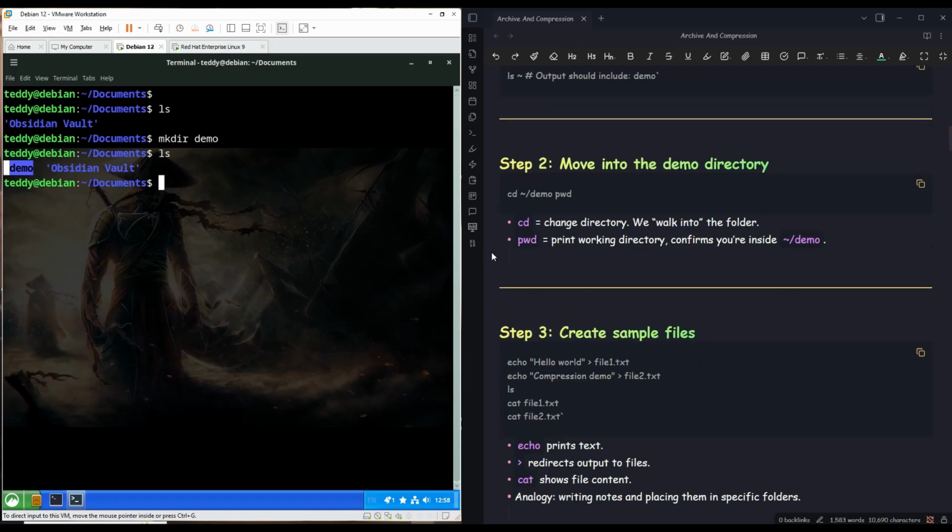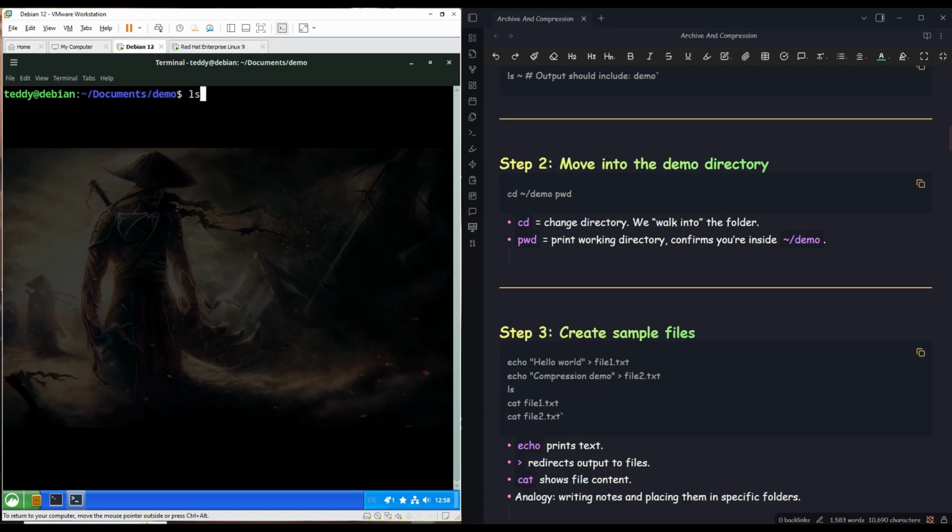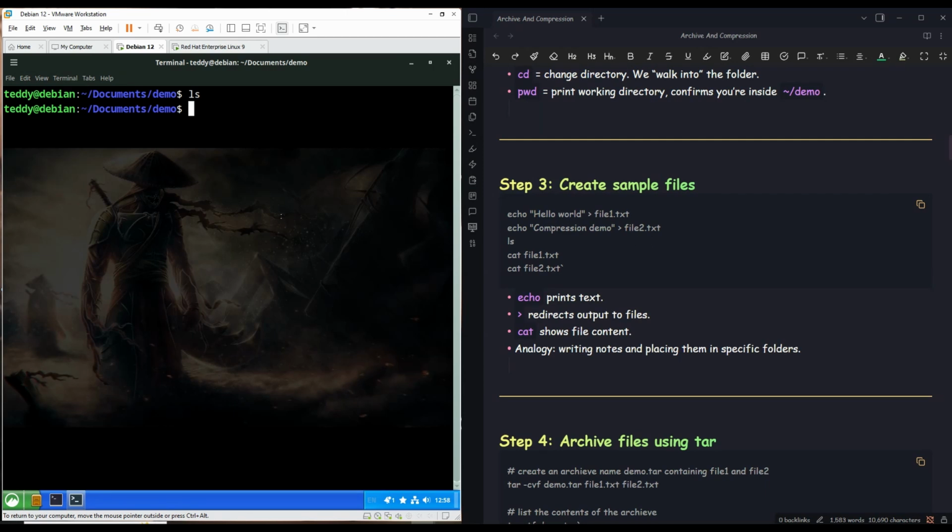So now let's move on to creating our files. Now let's make our way into the demo directory. There's nothing inside, so now we're going to create two files. First we're going to do echo hello world, and then we're going to send that to our first file, which is file1.txt. We're going to do the same thing again.